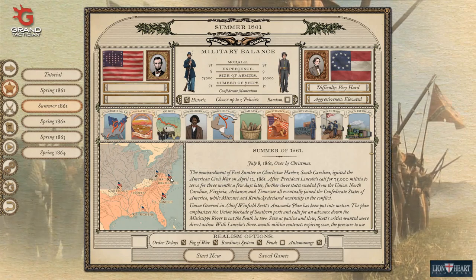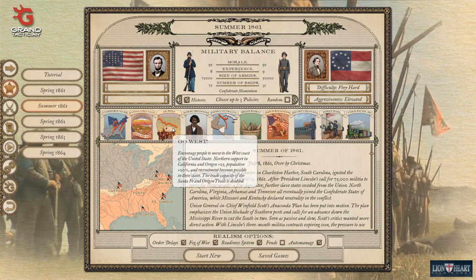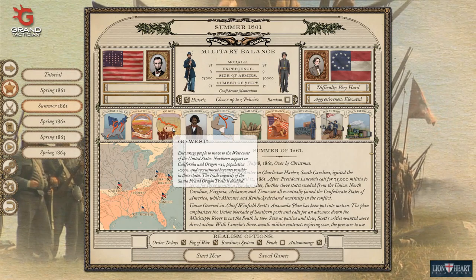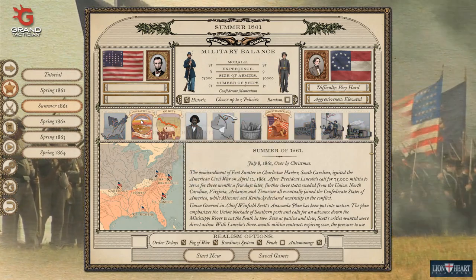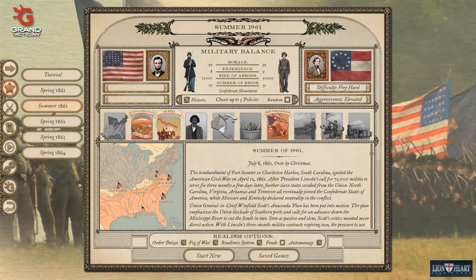So, I like the idea of having to go west. We can recruit troops from California and Oregon and we'll have extra trade. I like that. So let's go with that. So we're going to go with Kansas, a free state. We're going to go with go west.